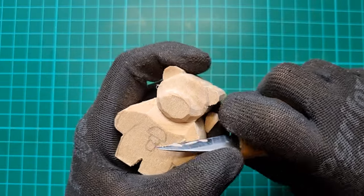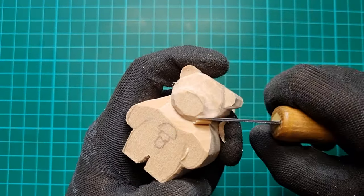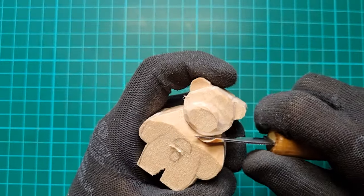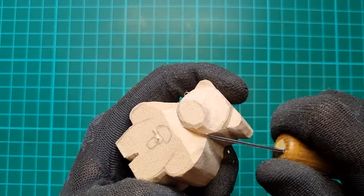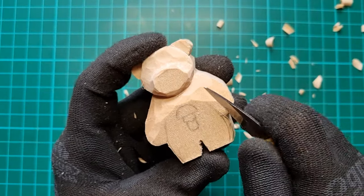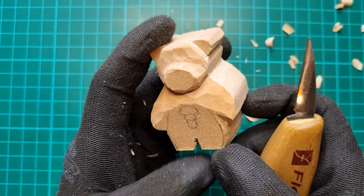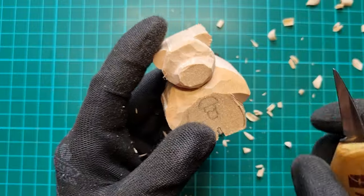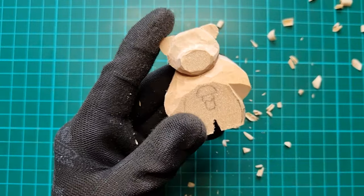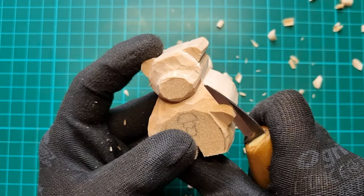But before we get too carried away, let's work on the body as well, as everything needs to exist in harmony. I deepen the neck area a bit and then move to the arms, separating them along the pencil lines. You can make V-cuts there or slicing cuts and carve some wood off the arms. They are going to be on a slightly lower level than the body.